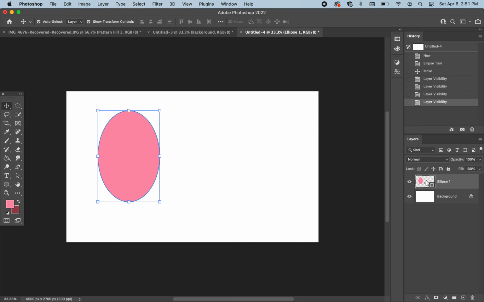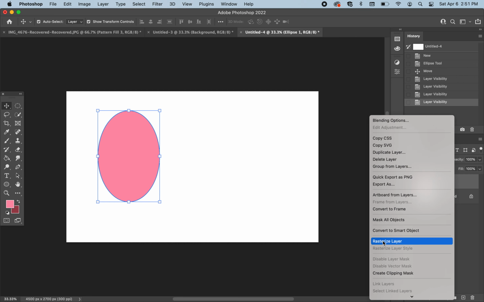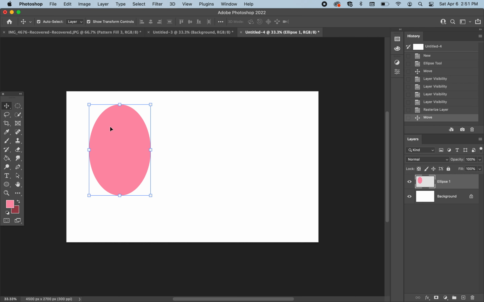Now within this foreground layer, or my layer that has the polygon on it, the ellipse on it, it's showing that I'm working with a vector image right now. For the purposes of this assignment, it would be better to work with a rasterized image or a pixelated image. So I'm going to come into this layer with a right click, and I'm going to rasterize that layer. Now, this isn't the shape that I'm going to be working on for the project, but I'm just going to do a quick little mini demo with this.